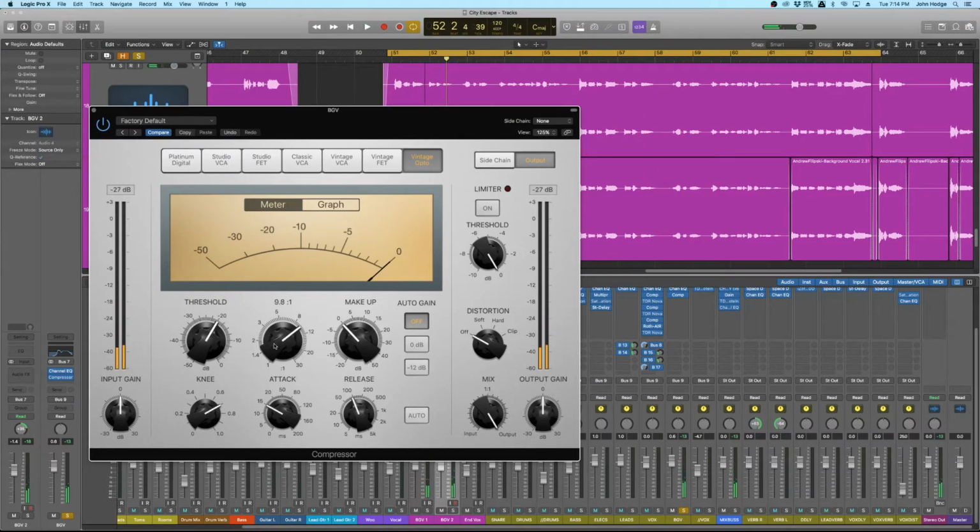Now I'm going to run this compression ratio way up so I don't have to pull the threshold down so hard to get good compression. I'm looking to smooth it out enough to where it doesn't sound overcompressed, but the volume is very consistent.